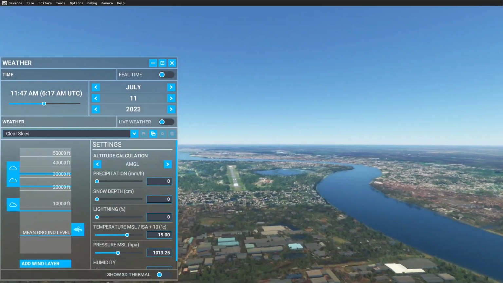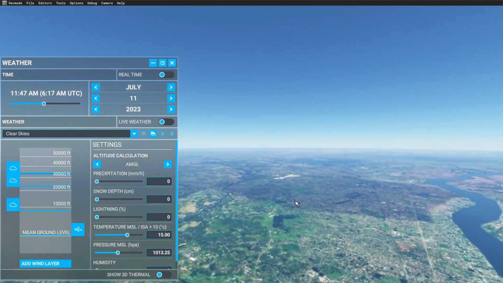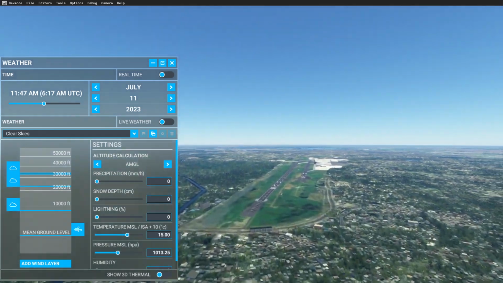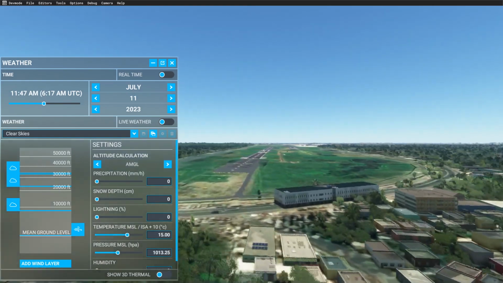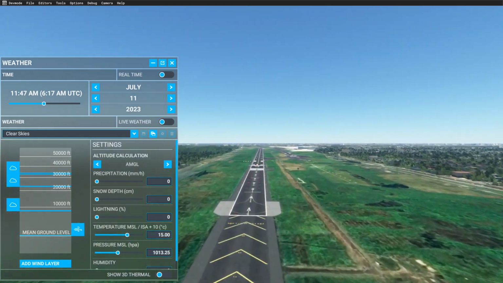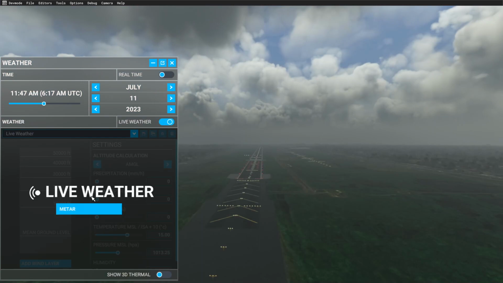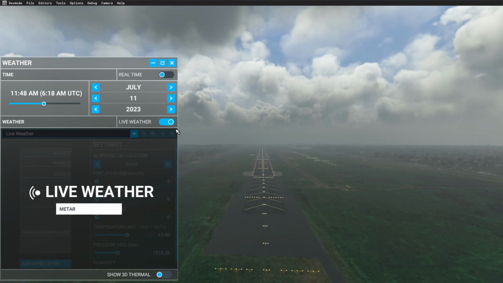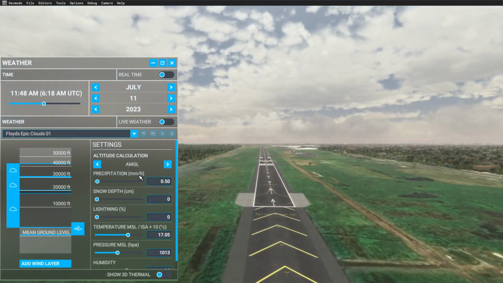And now you know what the sim used to look like in 2020 in India when there was no clouds. You used to have this while the METAR was saying 3 kilometers. So now we're back at the Kolkata airport. Here in this airfield, now we're back to the live weather. METAR says that we have about 4.5 kilometers visibility. So we're going to see what can be done for that.